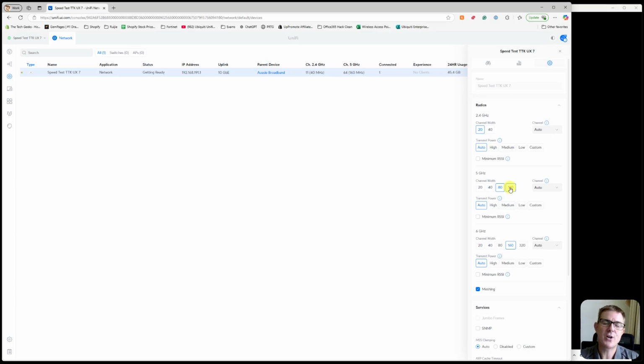So hopefully that gives you a good idea of the performance that we've got. Easy 2.5 gigabits a second on the Ethernet port, and then we've got up to about 1.3 gigabits a second when we manipulated the settings here in Wi-Fi. So a great little unit.